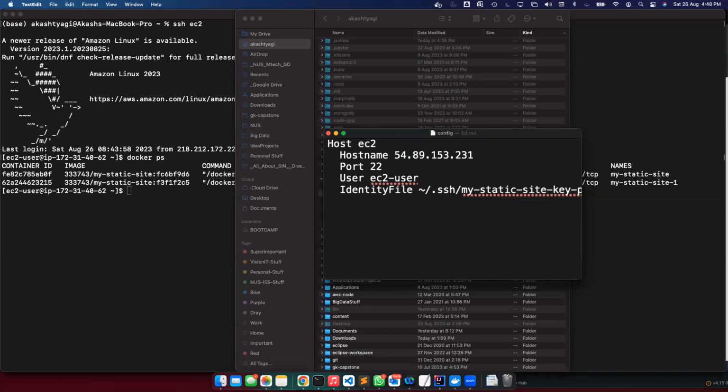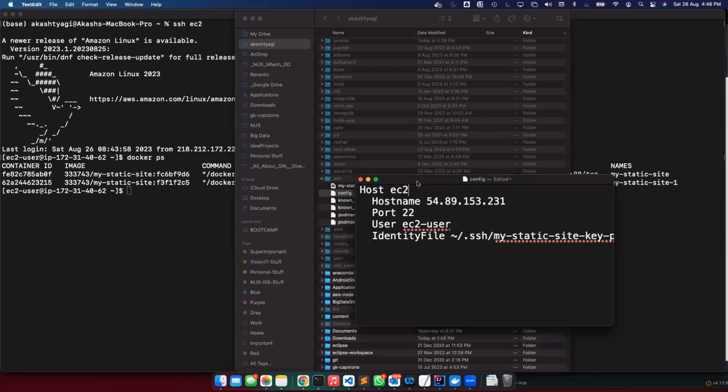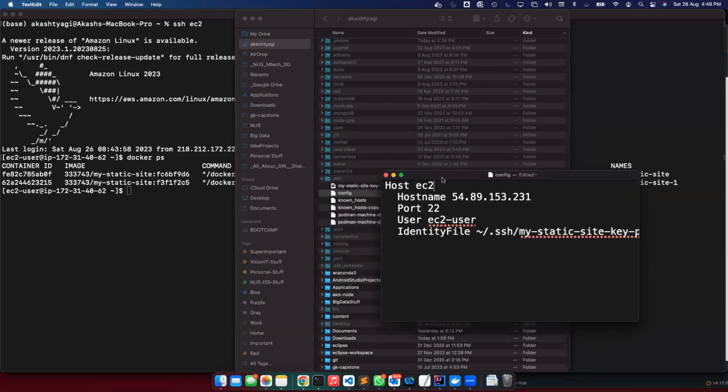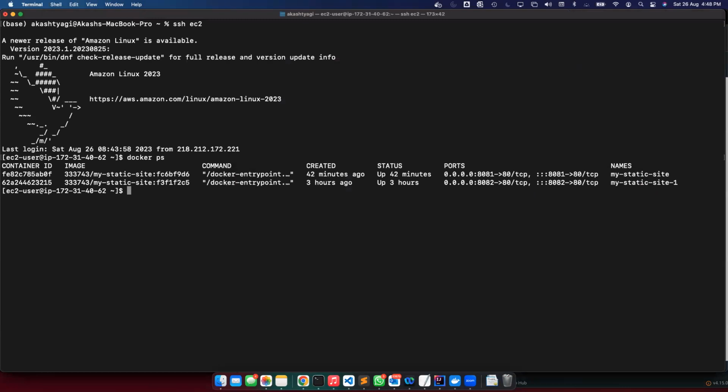So if you are using this approach, you should try this config file. I will post it in the group later. Okay, so host EC2, and I don't want to repeat this, right? I cannot do SSH and -i and then name and then EC2 user and then IP address every time.